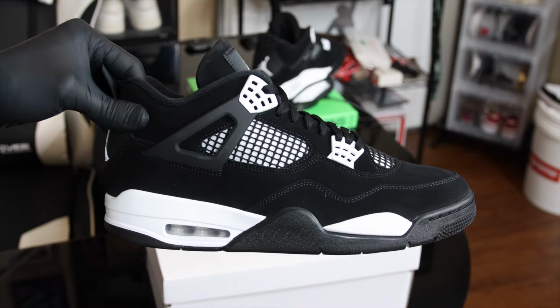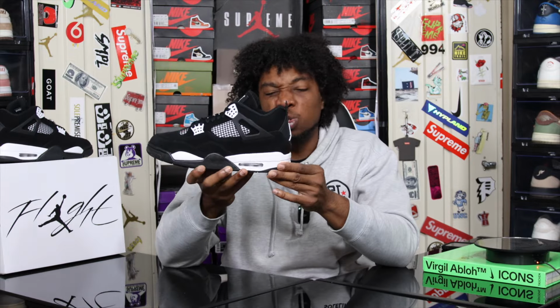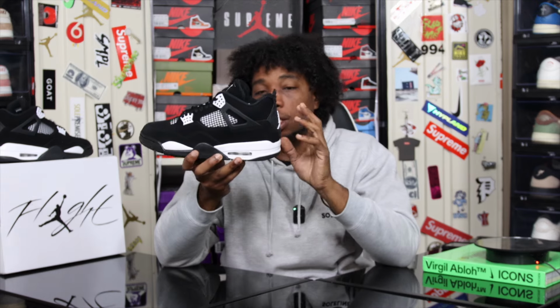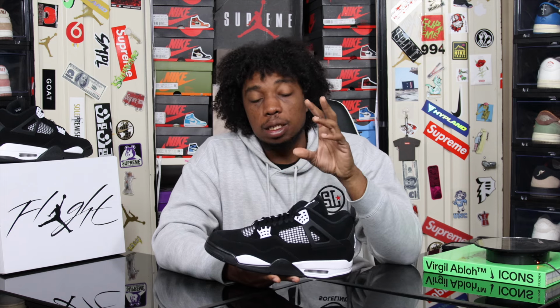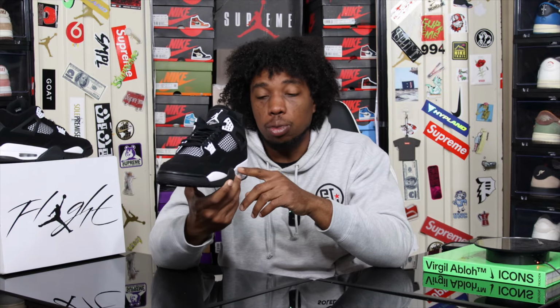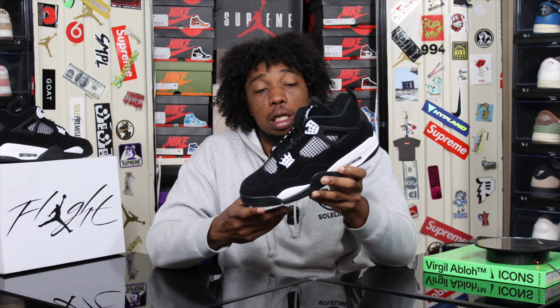Checking out the specs, you can see starting at the bottom, we have a blacked out Air Jordan 4 outsole with little white hits on the toe area and on the Jumpman logo. White and black Air Jordan 4 midsole, and one thing that I like about this midsole is that the execution was very, very nice. It's not really fading or anything like that. Now, granted, I'm not saying that all the pairs are like this, but this particular pair has a very, very nice outsole. I know on the red thunders you will see paintbrush motions all over the midsole, like it was just bad. Very good work from Jordan Brand for actually stepping up their quality, in my personal opinion.